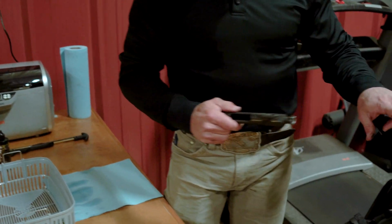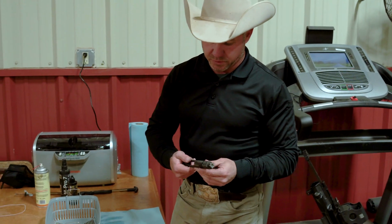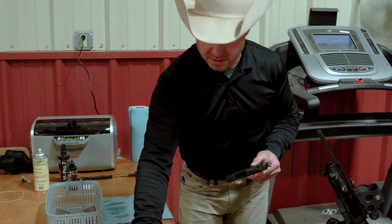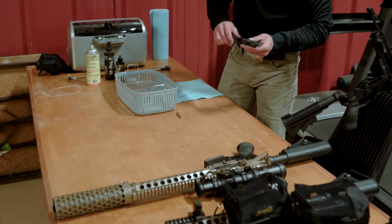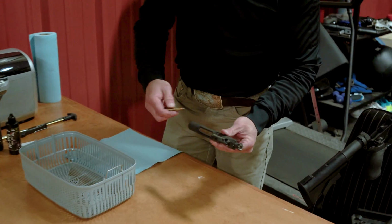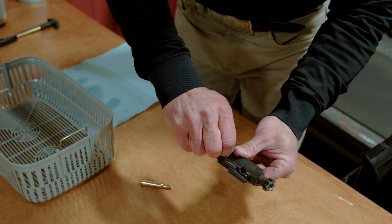These guns here are usually good for 2,000 or 3,000 rounds, and then we really have to clean them. These guns here, I can go 10,000 to 15,000 rounds and clean them. So let's look at this little bolt carrier. I've got a pin here. You have to pull this pin out.